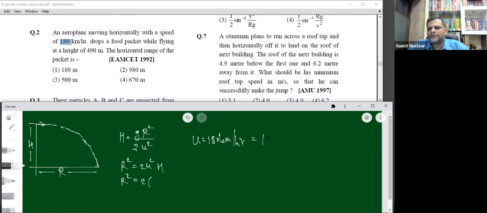तो इसलिए 180 किलोमीटर पर आवर को हम जानते हैं मीटर पर सेकेंड में कन्वर्ट करने के लिए इसको 5/18 से मल्टीप्लाई करना पड़ता है, करेक्ट? सो जस्ट मल्टीप्लाइड बाय दैट, 18 ones are 18, 18 tens are 180, so that we get this simply 50 meter per second. So initial speed of that food packet was 50 meter per second.